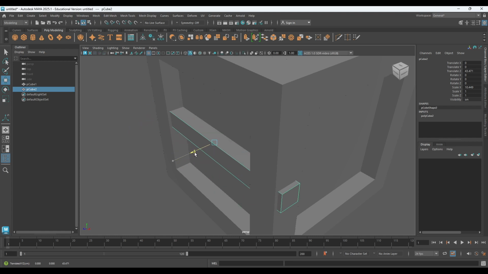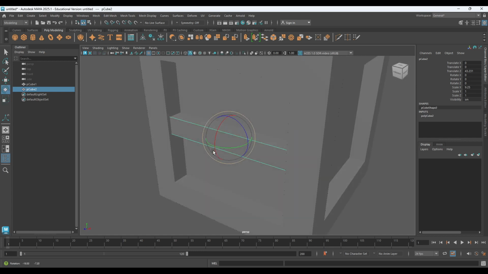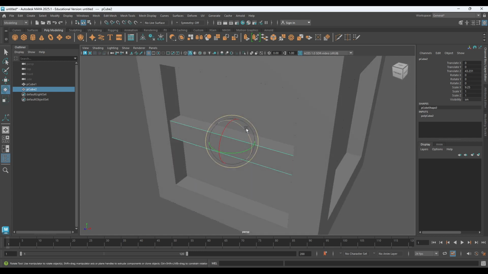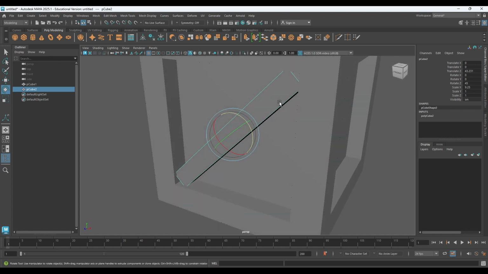Then sort of move it into place to see if it looks alright, and then press E and hold J. What J does is allow snapping. So without this, you'll have to sort of guess the right angle and it might not be quite right. Whereas if we hold J, it'll snap and then we can get that perfect 45-degree angle to have it diagonally.